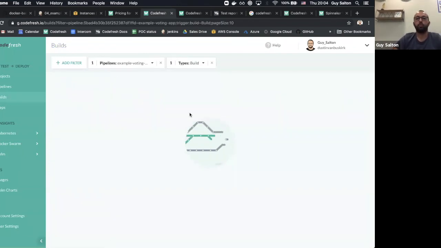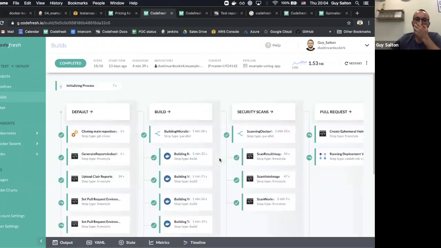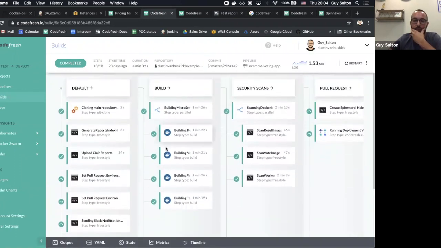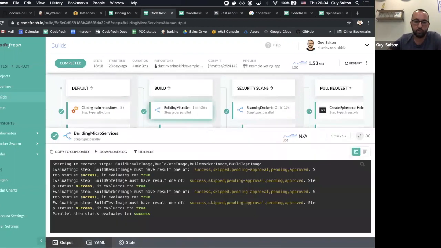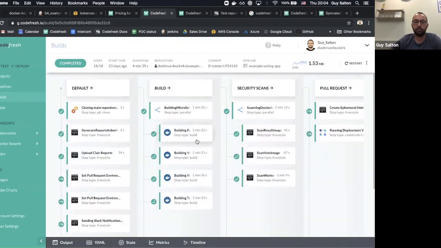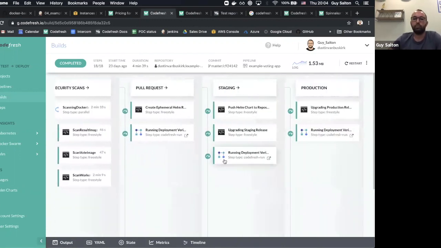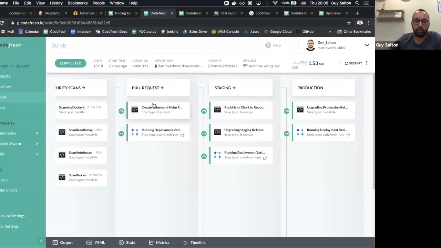So if we look at a more complete example that contains both conditions and parallelism, you can look at this example. So for example, if you need to run multiple Docker builds in parallel to save time, you can just use the parallel step type. And then any step that will be defined under that will run in parallel. Then let's say I want to deploy some dynamic environment using Helm. That's what I'm doing here. And then only if it passed some test, I would like to then promote it to staging or etc.